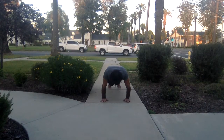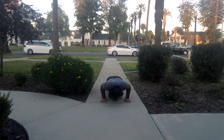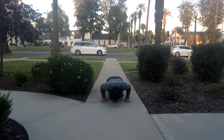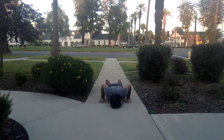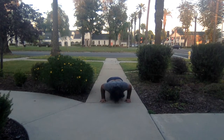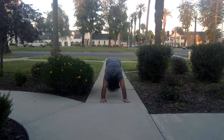Shift forward. Bend your arms, chaturanga, hold it there for 15 seconds. Keep the elbows over the wrists. Do not bend your arms more than 90 degrees. Keep the tailbone tucked, the core is strong. Keep pressing into your palms. Squeeze the palms together for 5, 4, 3, 2, 1. Press up to plank. Downward dog.